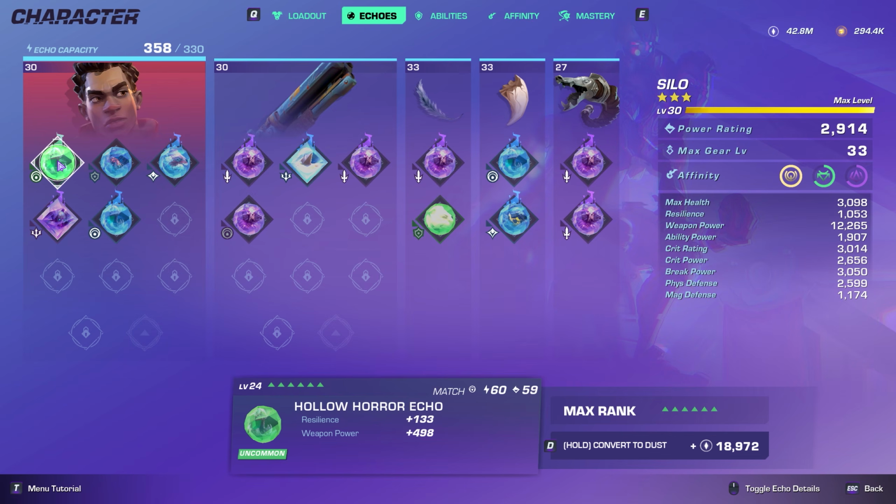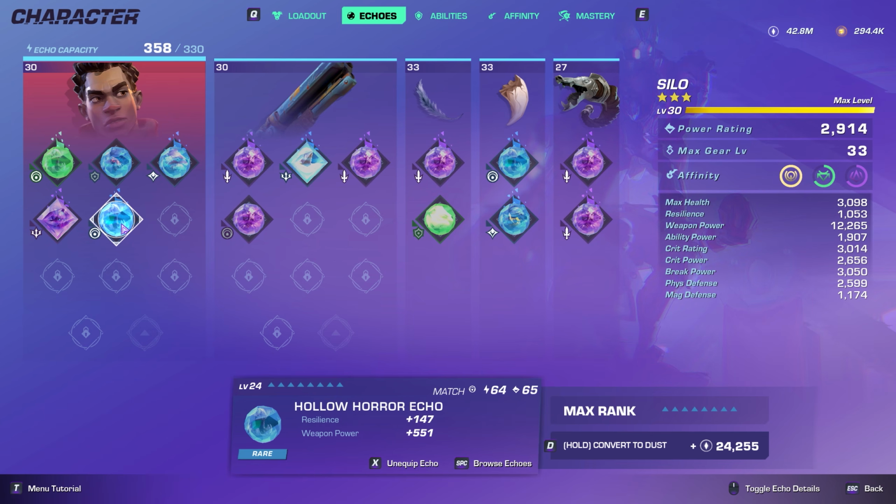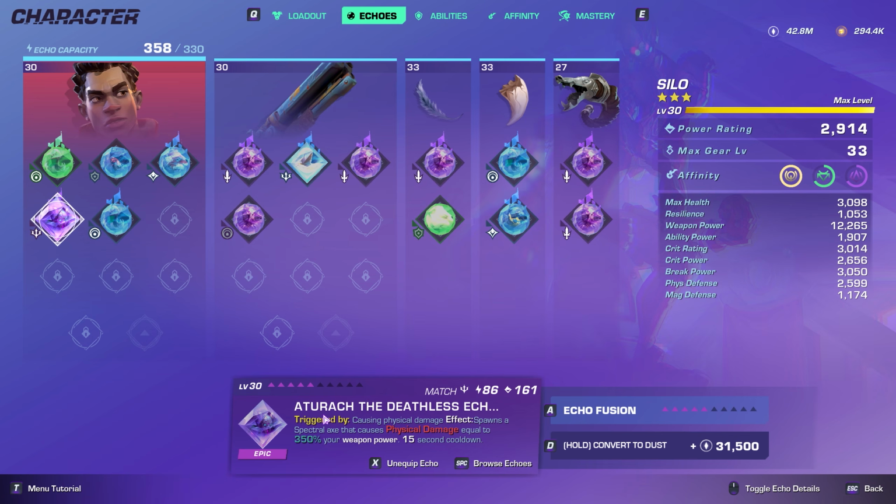sessions. When it comes to echoes, the name of the game is weapon power. I've got a mix of Hollow Horrors in the balance slots and cheaper weapon power echoes such as the Silk Mistress in the defense slot, along with Old Ortos for weapon power and break, and the Autorock Echo, which does really good damage with this build.